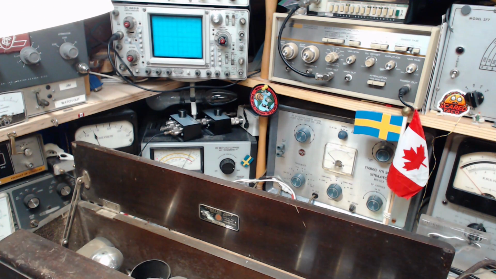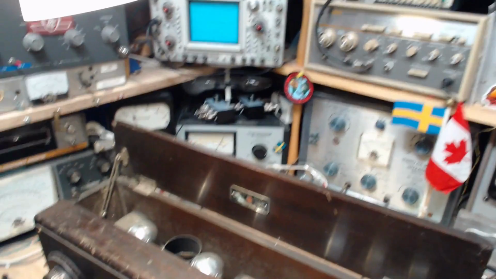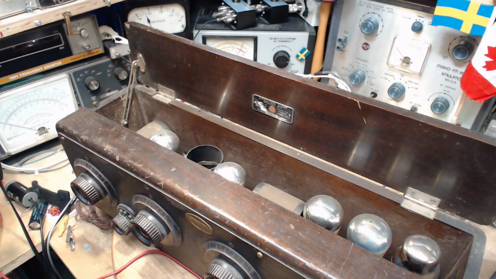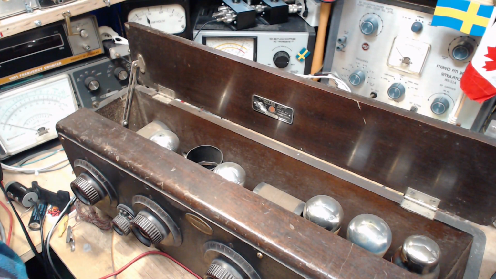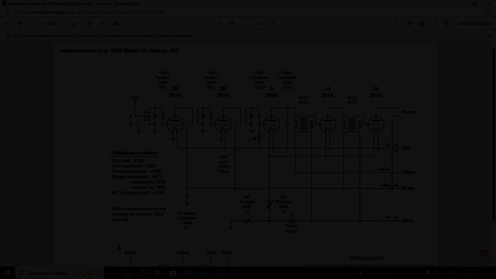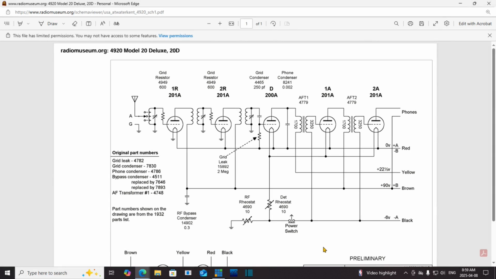Let's take a look at the schematic and just see how the very front end of this radio is done here. There's a very nicely drawn schematic here. So we see the antenna comes in. There is a 3-pole switch selecting where in this coil you feed the antenna signal in. Then it is tuned. This would be the first tuning knob right here.